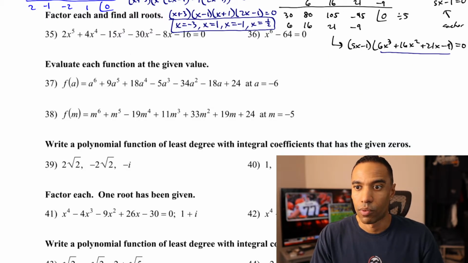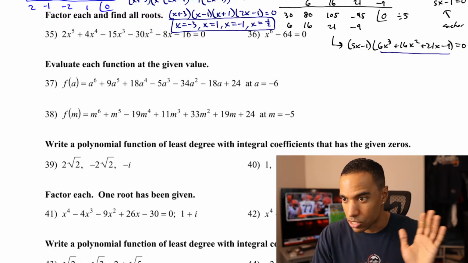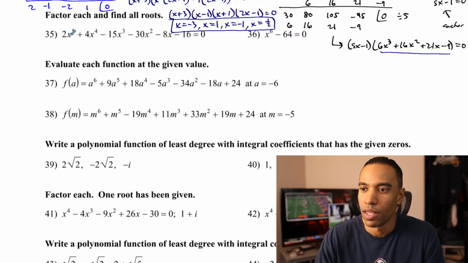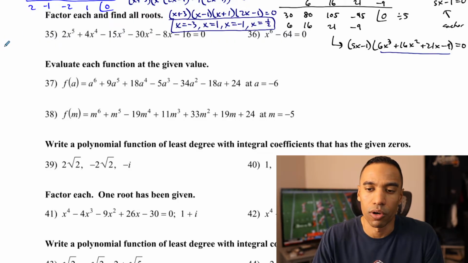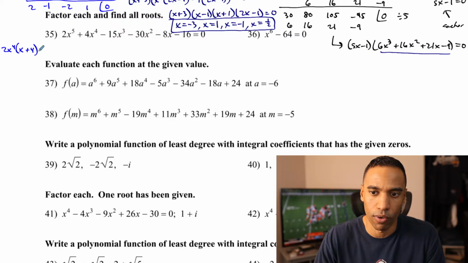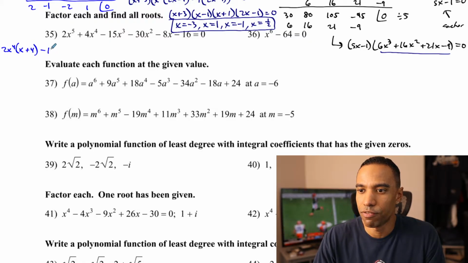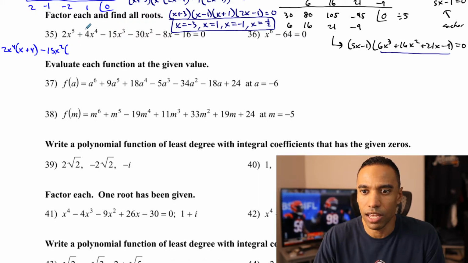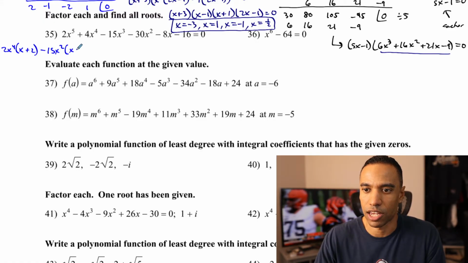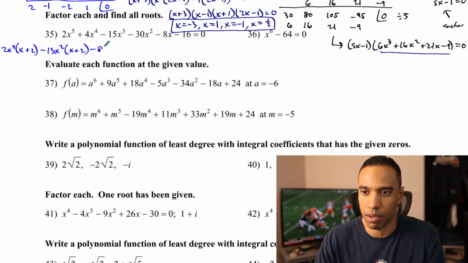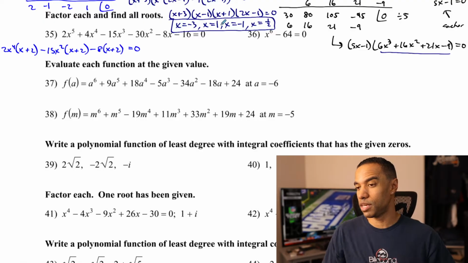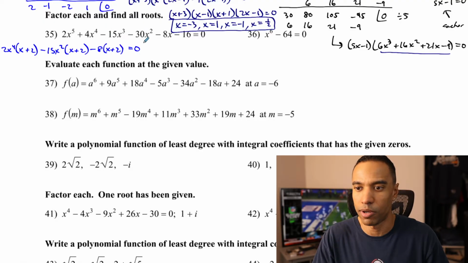All right, we're on 35. Factor each and find all the roots. They don't give us a root here, so I imagine we can factor by grouping. It looks like we can very much here. There's no GCF to start, so let's go straight into it. We have 2x to the 4th that we can pull out of here, and we have x plus 4. Then minus 15x squared can pull out, and we should be able to get x plus 2, not x plus 4, x plus 2. And then when negative 15x squared pulls out, we should be able to get x plus 2 again, which it looks like we do. And as a negative 8 pulls out here, we should be able to get x plus 2 again. Otherwise, we got to use rational root theorem. And they didn't say we shouldn't use rational root theorem. I just noticed you could factor by grouping.